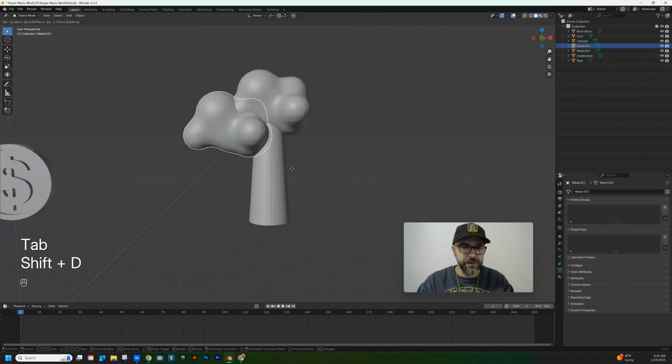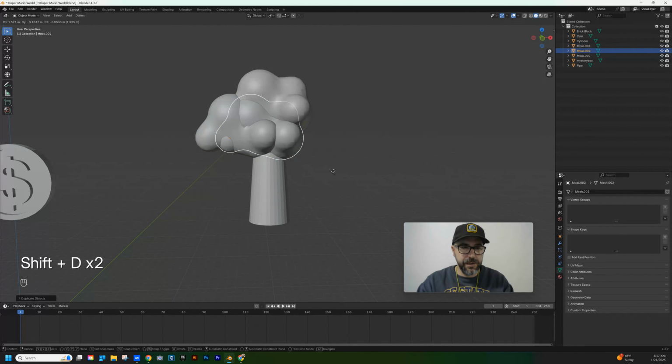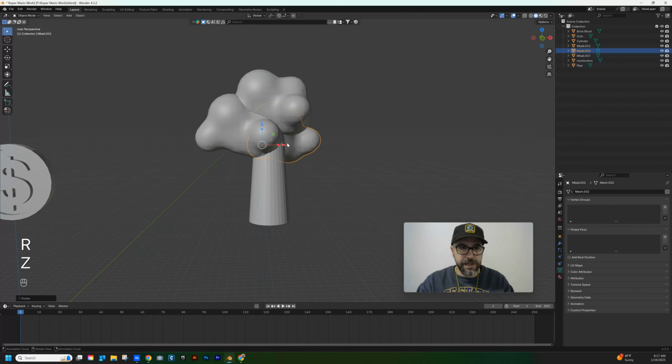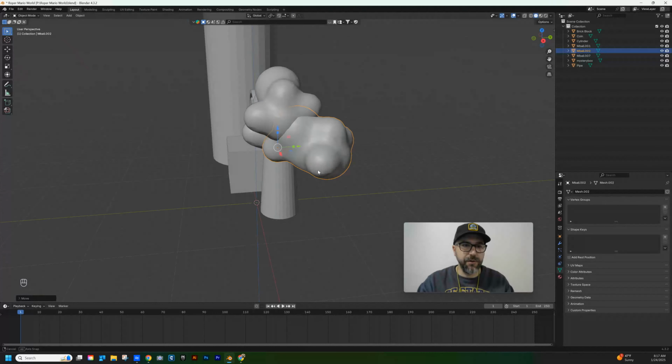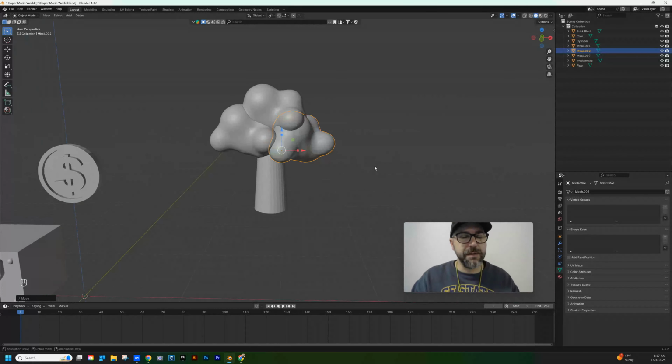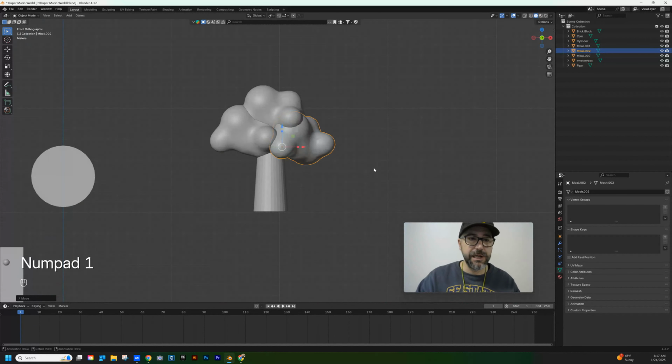And if you need more of these, you can always duplicate them. You can position them, you can rotate them, and use your move tools to create a little organic shape. Digital artists use metaballs to make all kinds of organic shapes. Like I said, trees, clouds, bushes. You can even model basic creatures here.